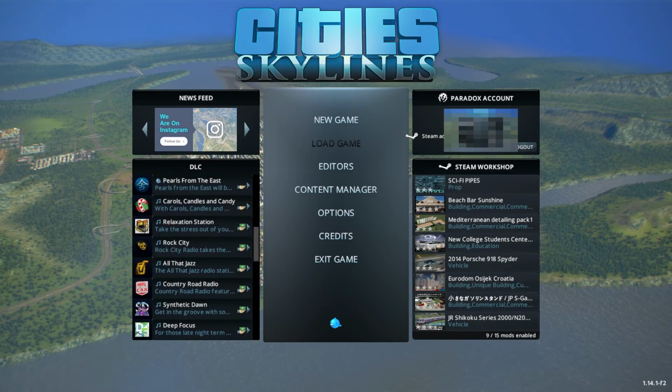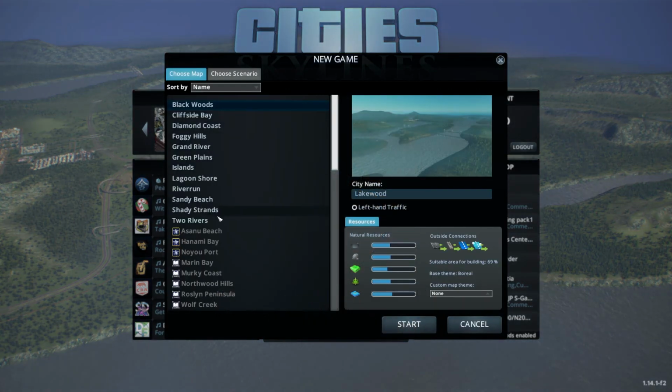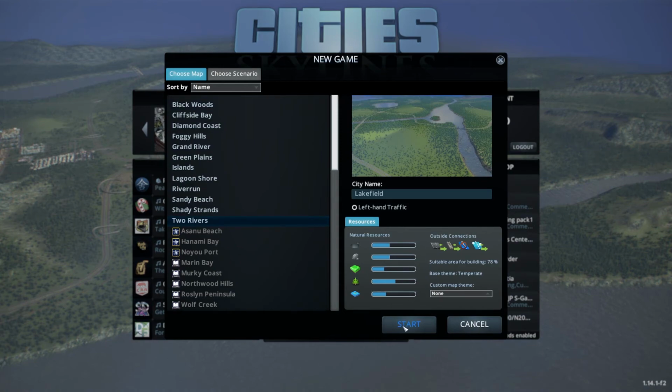I'm Nick. Today we're playing Cities: Skylines. I've been watching a guy play it online. His name is Nathan Sandbox, and I wanted to play too. So here we go. I'm going to click New Game. Nathan Sandbox picked Two Rivers, so that's what I'm going to do too.